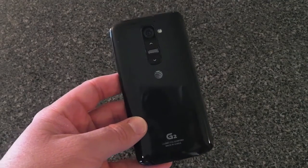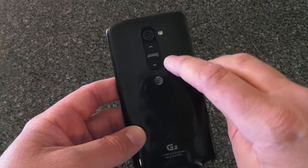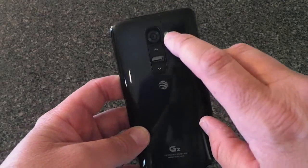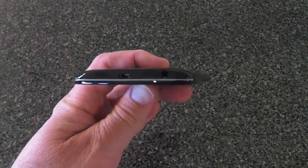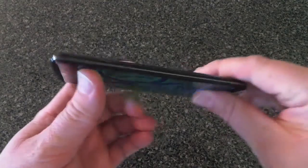You have your G2 down at the bottom, and of course the big difference here, the power and volume rocker is on the very back of the phone. You have your 13 megapixel rear camera, flash, and your secondary microphone. Now on the very bottom, you have your headphone jack, your speaker, mic, sync, and charge port. And then there's no buttons on the outside of this phone whatsoever.